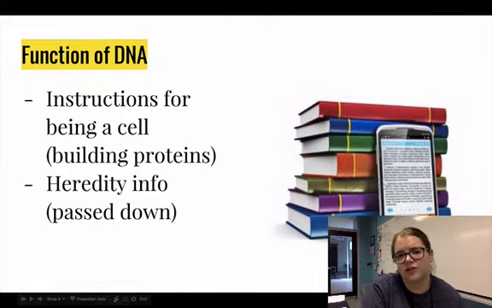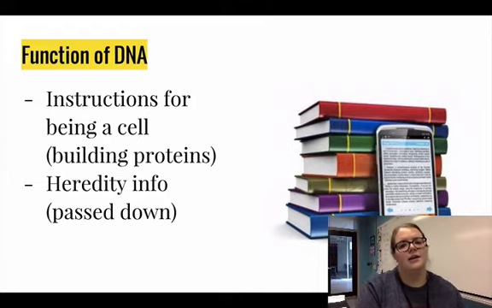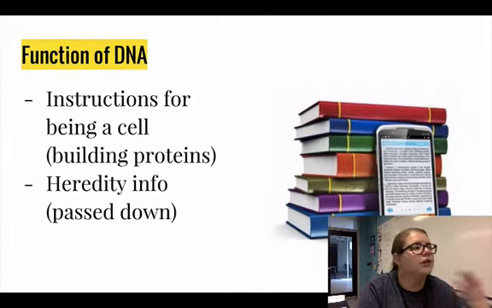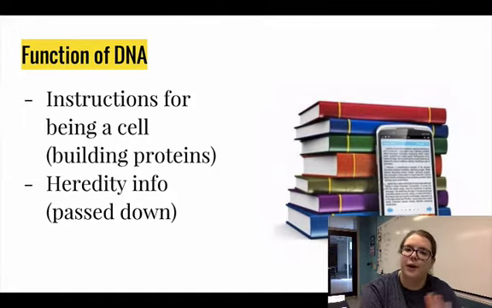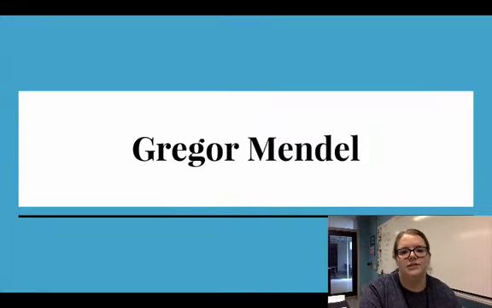We now know the function of DNA, right? So DNA is responsible for maintaining all the information needed for the cell to function. So it includes the instructions on building every protein the cell will ever need. So if the cell needs more smooth ER, it's going to pull from the instruction book, from the DNA, to know how to build it. If the cell needs to build more polymerase, it's going to pull from the DNA. And it also gets passed down to the next generation. So that's DNA. All right, now let's talk about our good friend Gregor Mendel.